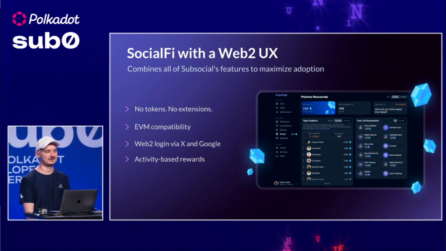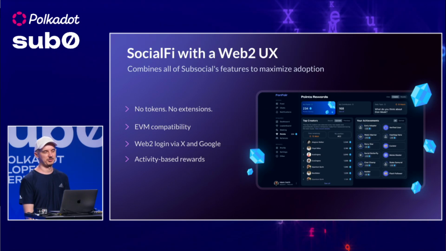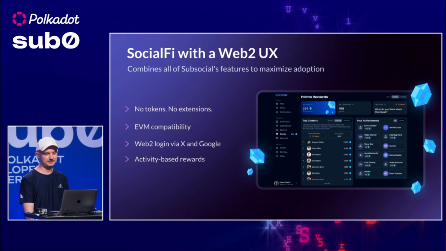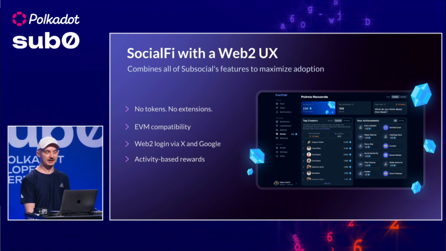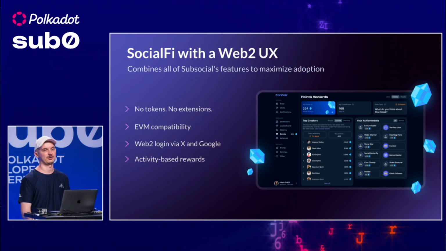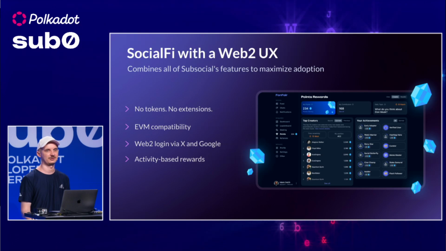One of the examples is that we have a pretty flexible module for roles and permissions. Since we're doing social networking, our protocol allows you to create collaborative spaces like subreddits or groups on Telegram, where people can collaborate. But until it's integrated in the UI, people don't even realize this. So that's why changes and improvements to our custom pallets, aka modules for our chain, are sometimes driven by requirements from UX and UI. We look at what we want to achieve and modify our chain a little bit so that we can provide a better user experience.